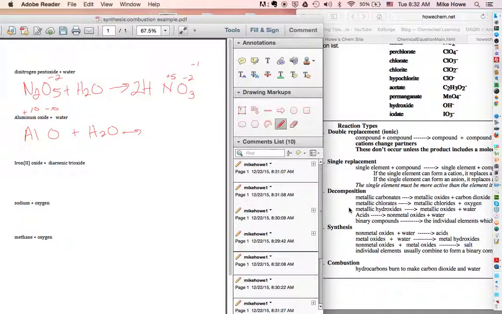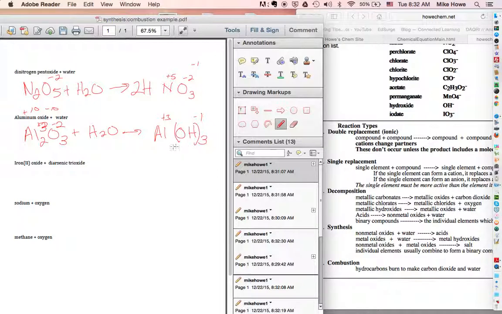So we have to look down here. This is a metal oxide plus water, and it's going to make a metal hydroxide. So your metal hydroxide would be Al with OH. All right. That was the symbols and combos step. Aluminum's +3, oxygen's -2. So you have to have a 2 here and a 3 here. Water's water. Aluminum is +3, hydroxide, polyatomic ion, bottom of your page, has a -1 charge, so you're going to need 3 hydroxides to make that formula correct.